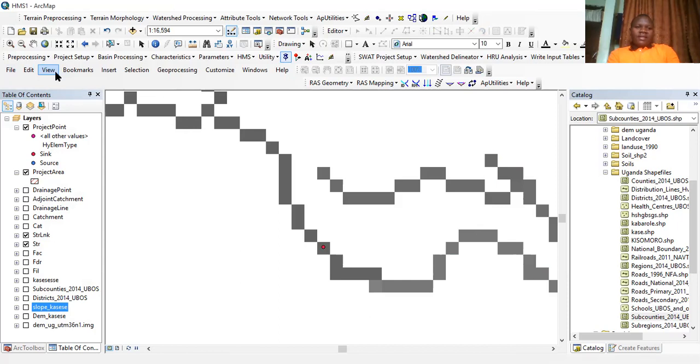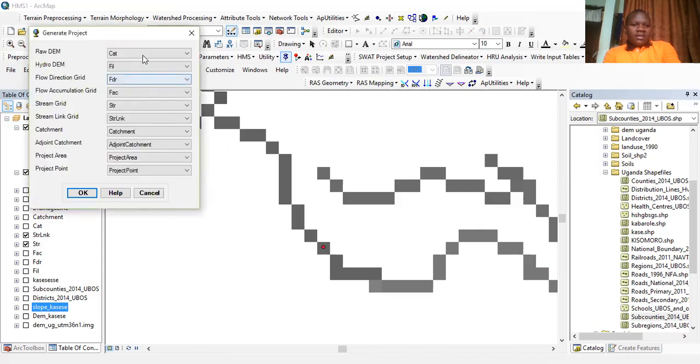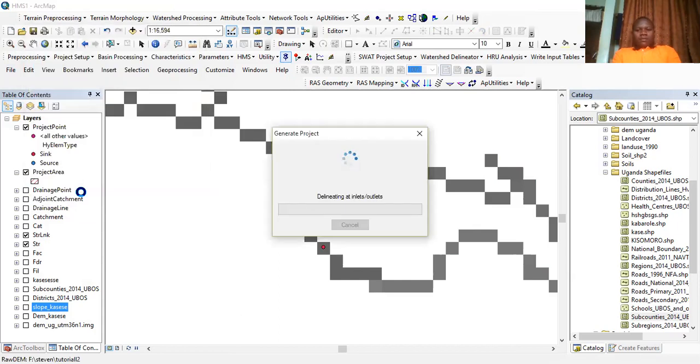From there, the next step is to generate the project. You can see these are all fine, but only here for the row, you choose Kasesa, and then you say okay.